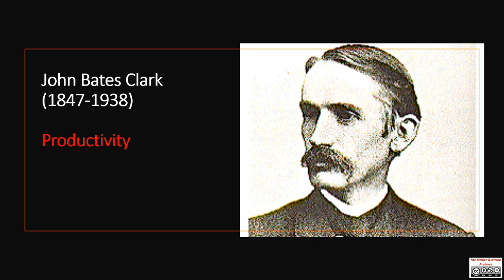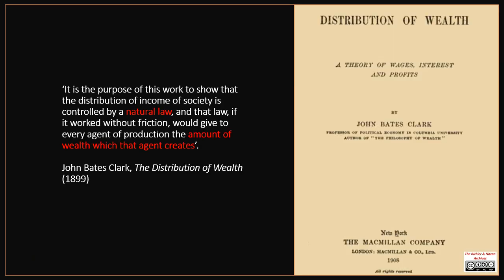And it was only with John Bates Clark that the neoclassicists were finally offered a seemingly scientific theory of distribution. In contrast to his apologetic predecessors, Clark argued that income in general and capitalist income in particular were based on productivity. In his book on the distribution of wealth, Clark claims that natural law dictates that under conditions of perfect competition, or in his words, without friction, every agent receives in wealth exactly what he or she produces. Or in simple words, that if Rockefeller earns a million times more than his average worker, it is because Rockefeller is a million times more productive. This theory of distribution by productivity dominates economics till this very day, so it's worth looking into it a bit further.